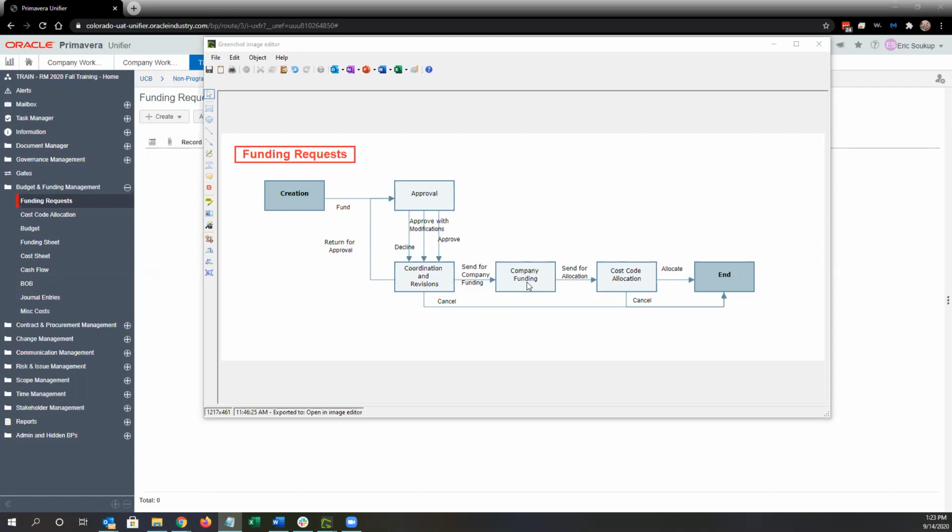At this point, FM accounting is going to be making sure that there's enough funding at a company level. There's a separate funding sheet that's kind of UCB wide that they manage because each one of those funds may be funding one project or multiple projects. So they need to manage the amount in there before it can be allocated down to the project level. And then also if they need to create a Fund 71 and then update the speed type information there as well.